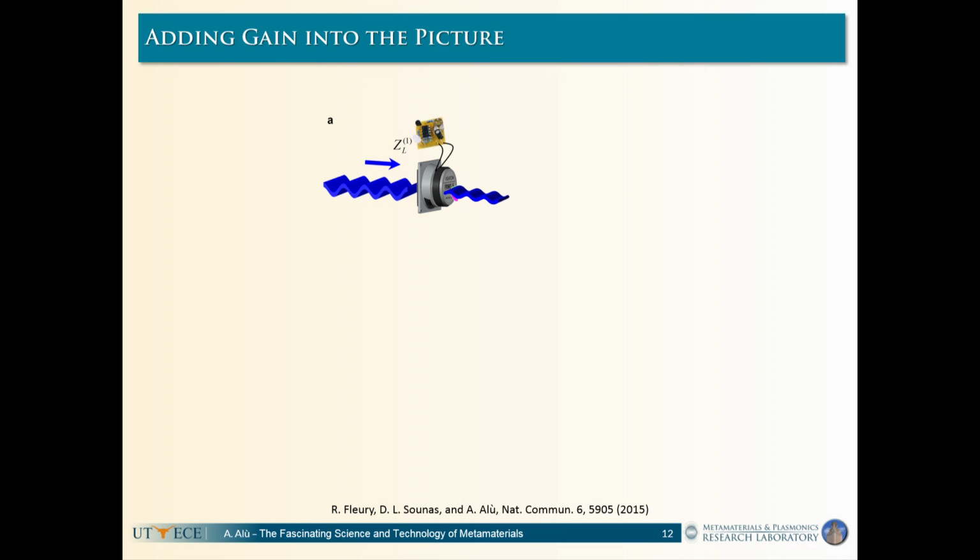Another aspect in this same thrust that we've recently explored has been the introduction of gain into the picture, of structures that actually are active. This allows relaxing some of the constraints on bandwidth that these effects have if they rely only on passive materials, as I showed you before.